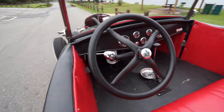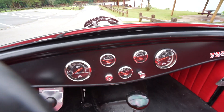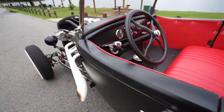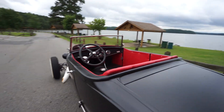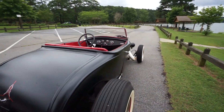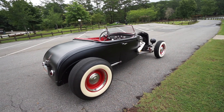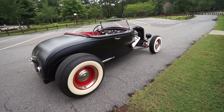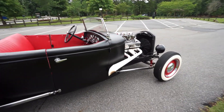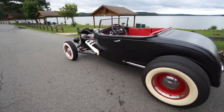It has an original steering wheel, but it does have aftermarket gauges put in it. Turbo 350 trans. It is a really, really good driver. Fires right up. My mom is definitely the primary driver of it — she loves taking it out on the weekends, after work, pretty much any night of the week that it's not raining and not too cold or too hot. She is in this tearing up the streets. Alright, well that's enough talking about this thing — let's take it for a ride.